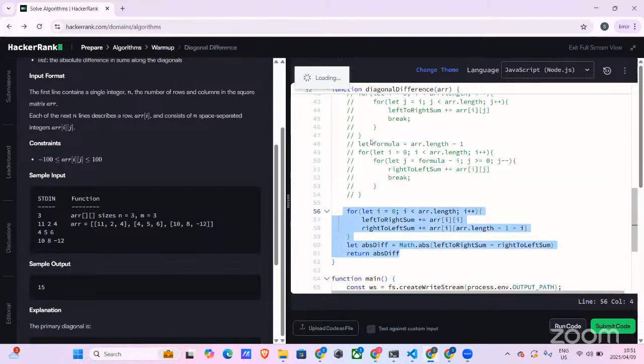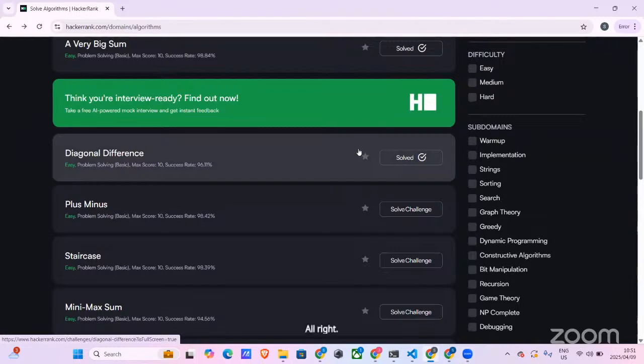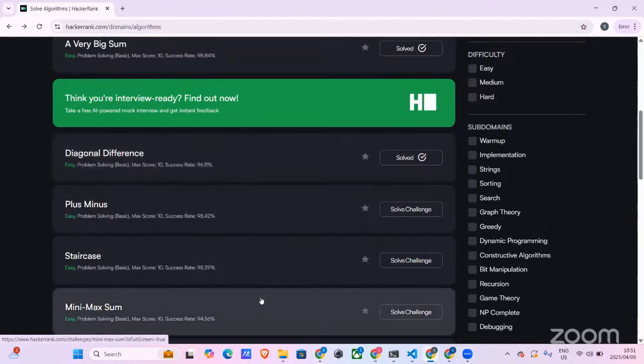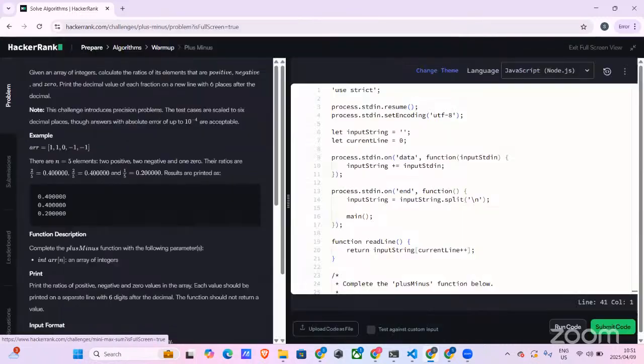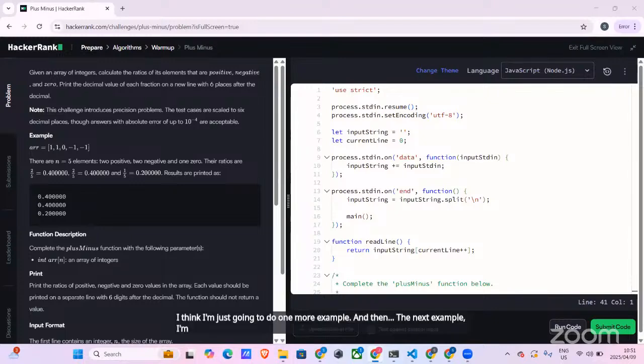For now, I think I'm just going to do one more example, and then the next example, I'm just going to give it to everyone for them to do.